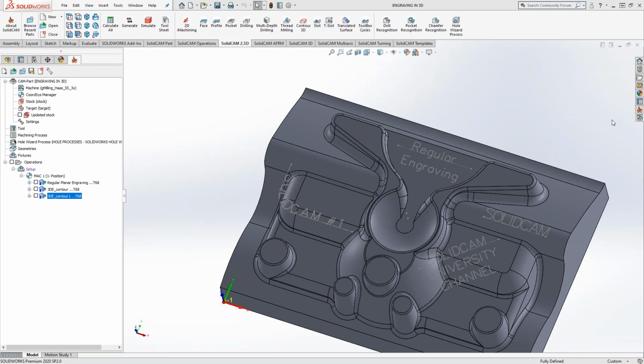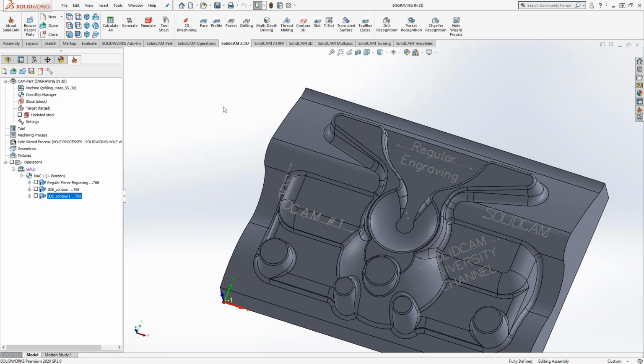But I think Kevin would agree, a lot of the engraving done inside SolidCAM can benefit from that SolidWorks functionality. Yes, and as far as the associativity as well. So if that part number changes, your engraving for SolidCAM will also automatically change for you guys.